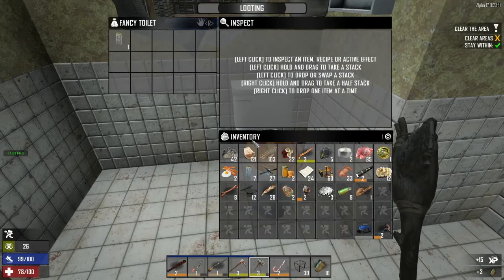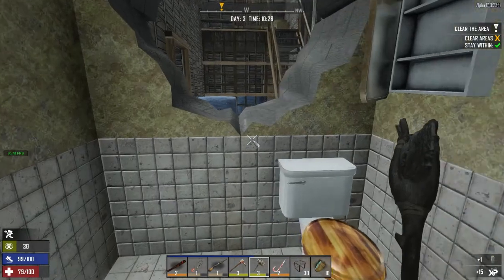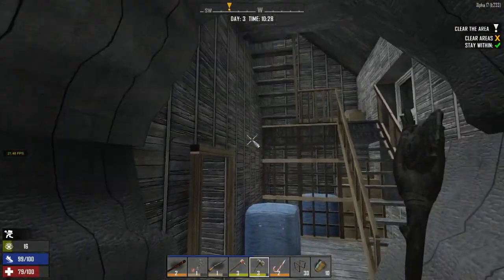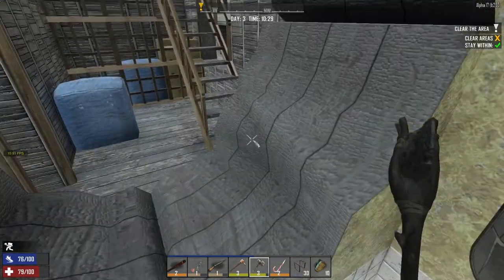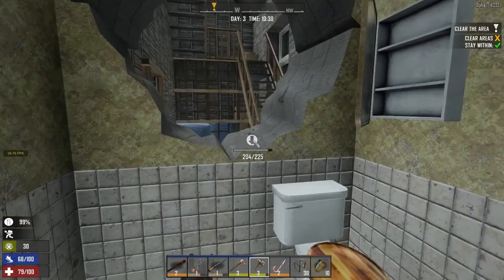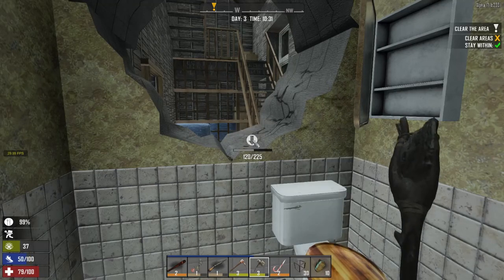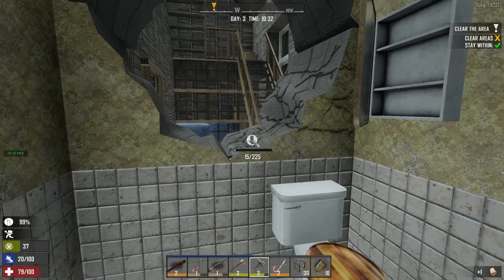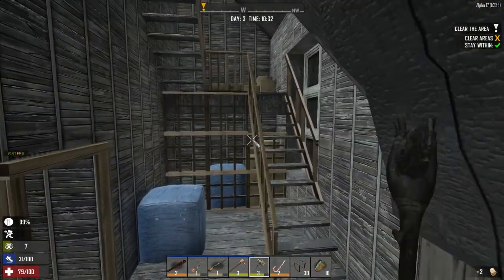Let's go ahead and move this toilet water. I don't know why we need the toilet water right now, but... Oh, come on, let me through without... Okay, I can't get through for some reason. I've gone through there before, so let's just knock this part out. There we go.